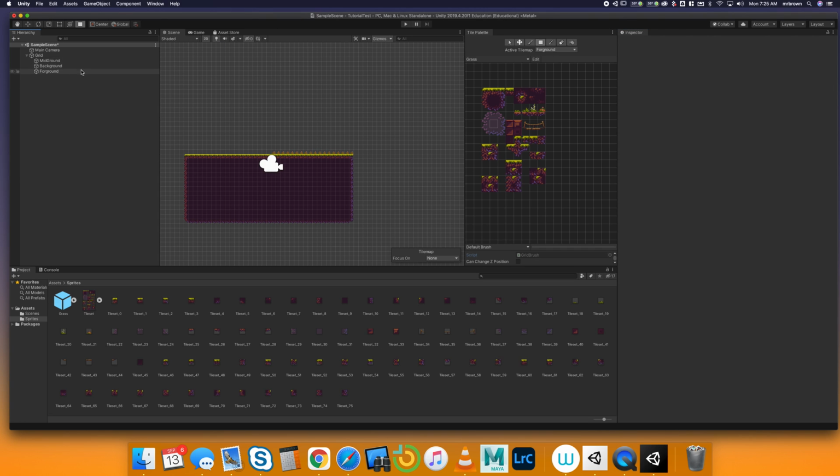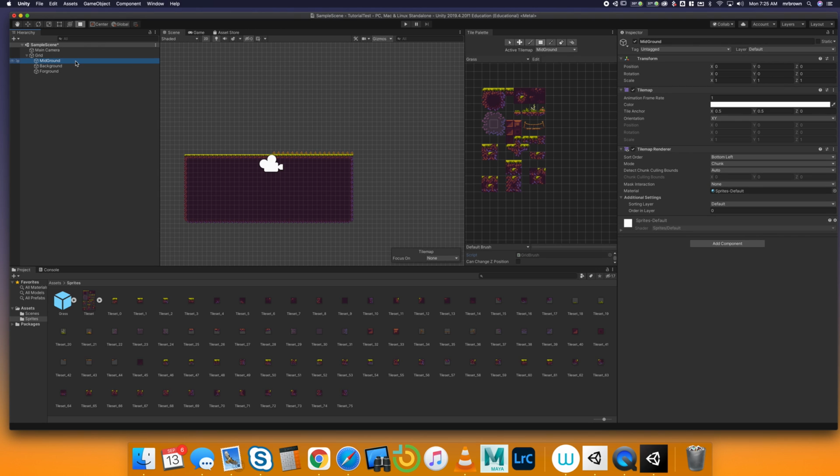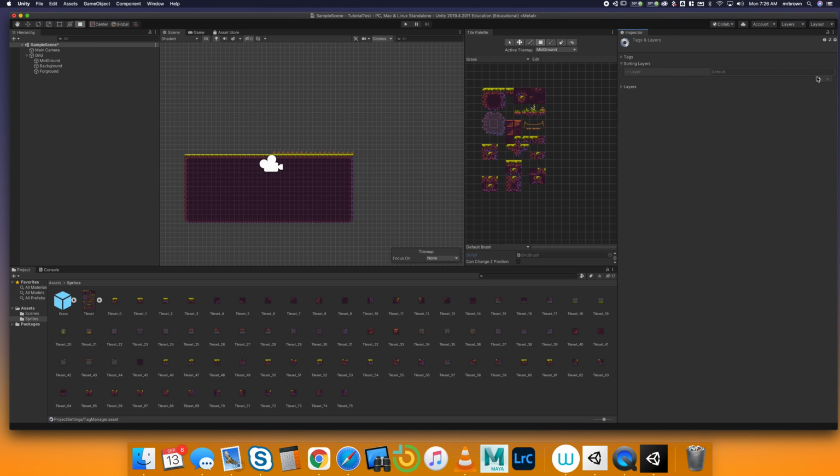Okay, so once I've got the different tile maps ready, I'm ready to start creating the different layers, what we would call sorting layers. So if I select any of them, over in the inspector, you're going to see where it says tile map renderer, and then you're going to see additional settings and sorting layer. Right now, default, that is the main layer level. That's what I want to be the main layer. If I want to create new layers, I just hit add sorting layer, and it opens up this little window, and I'm going to add one that's going to be the background, and I'm going to add one that's going to be the foreground.